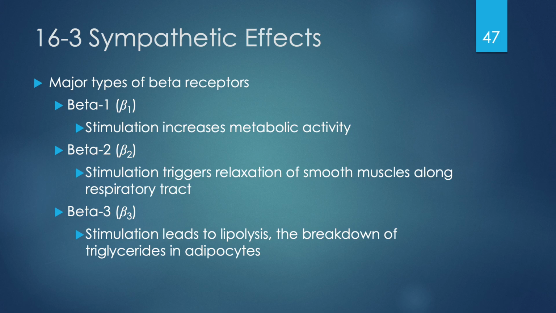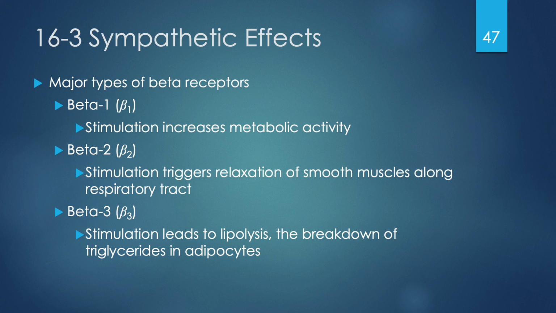Beta 2 receptors are going to cause inhibition, so that triggers relaxation as opposed to excitation. So beta 2 receptors can relax smooth muscles, particularly in the respiratory tract. If they relax, then that allows for the passageways to dilate, so it's easier for more air to come in. Interesting clinical correlation point, by the way: anybody who has asthma who uses a bronchodilator inhaler is basically triggering this exact pathway, so it allows our respiratory passage to dilate, making breathing easier.